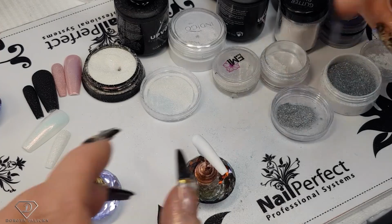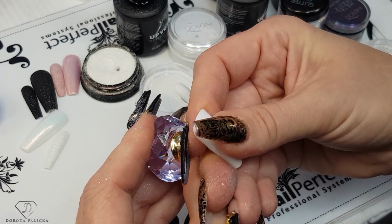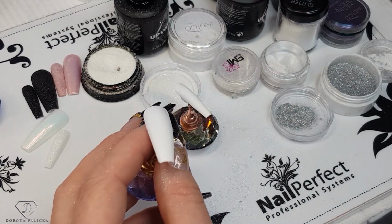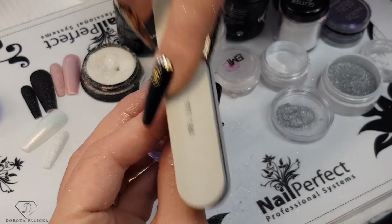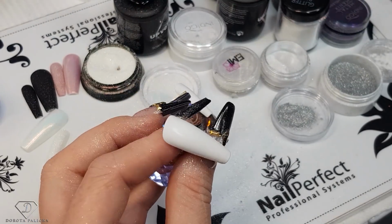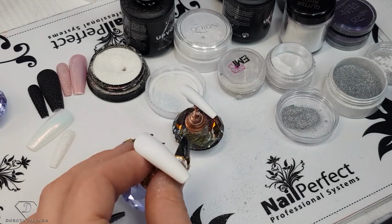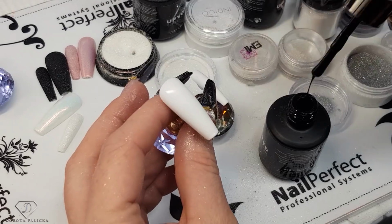So I've got another tip in here. I really need to show you, because quite often I swap the colors depending on what difference I want to get. So buff the tip quickly. Here I will just apply the black and show you how it will look if we use a different color for a black sugar.